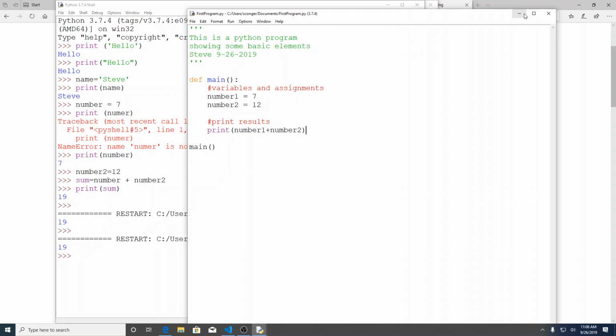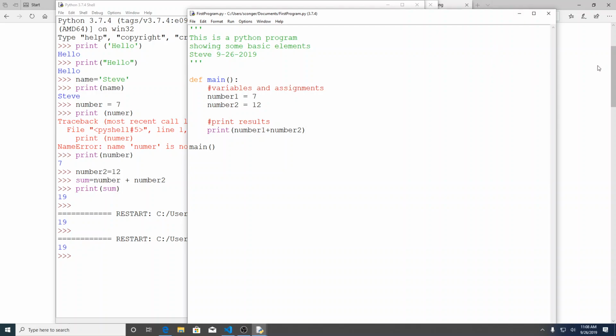A common mistake, I'm going to mention it because it's real common: if you put main over here, if it's indented, then it becomes part of this function and it won't call anything. This function will never get called. It's weird, as I said, but you get used to it. The indentation is how it determines what belongs to what. Before we're done here, I'll show you a loop. A loop is also a block, so it'll be another level of indentation.